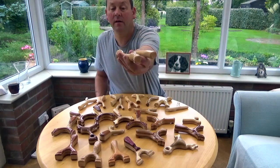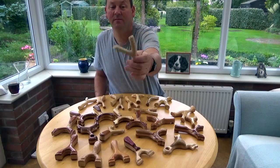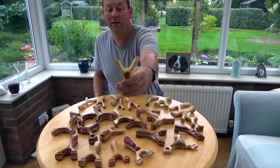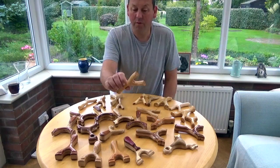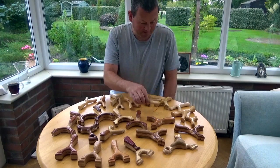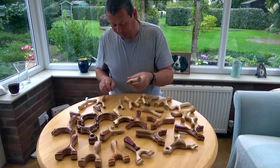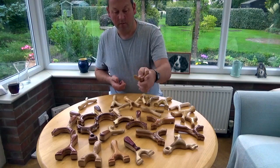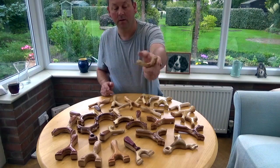This one, silver birch. This one, I can't remember what that one is, but it fits in your hand lovely. What else we got? The U one here. Hawthorn, I believe. Can't remember what that one is either. These, we believe, are eucalyptus. The mini one. I think that one's hawthorn as well, I can't remember now, it feels quite dense.